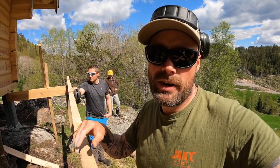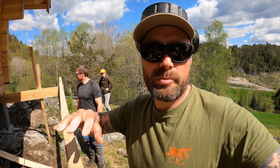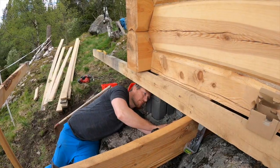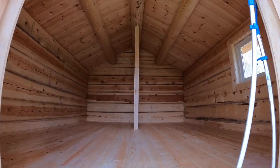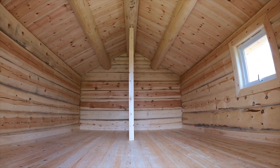Oh, yeah. And you saw me holding very heavy planks for the back. So now we level everything. We just put down the pole shoes, stolpesko.